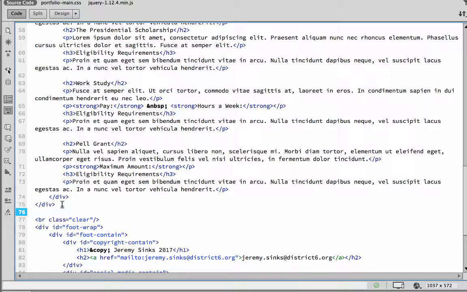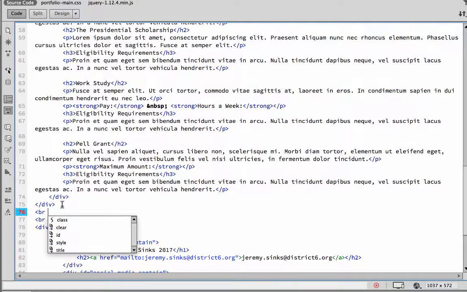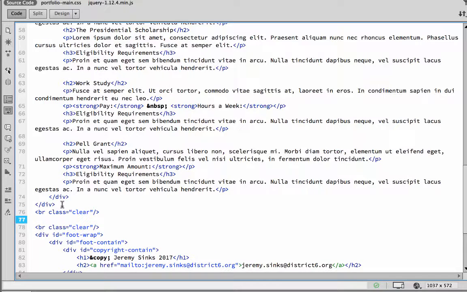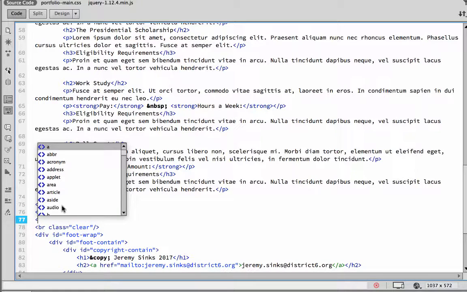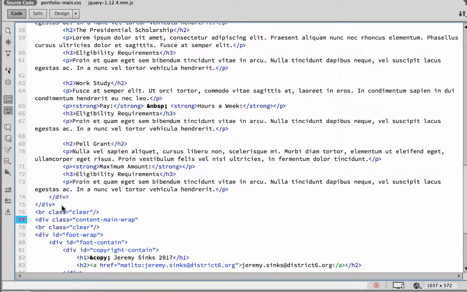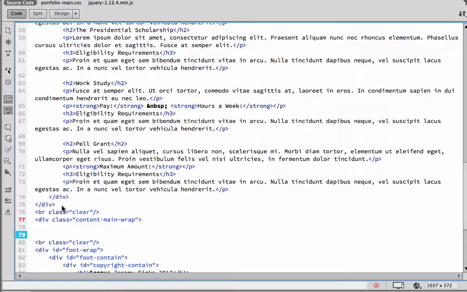Following the same procedures that I've done before with other sections, I'm going to type in a left caret and then add another break class of clear so that I make sure I have no problems with any kind of floating issues. I'm going to hit the enter return key, and we're going to start off with the content main wrap here. So it's going to be div class content main wrap. Make sure you don't select the wrap top, otherwise it'll position itself a couple hundred pixels below where you want it to be. And then right caret, enter return, left caret, /, and then move your cursor up and then tab in to indicate that you're nesting this in here.